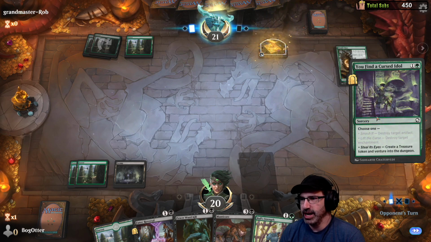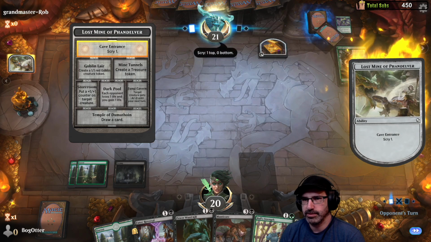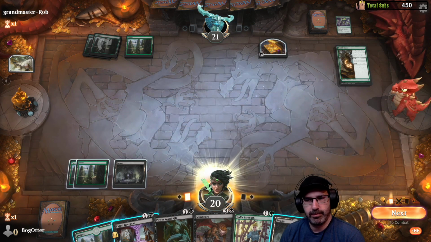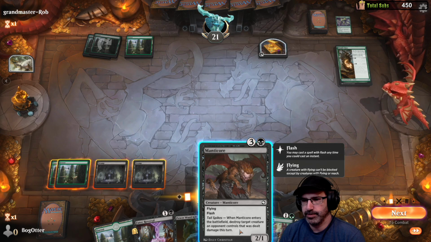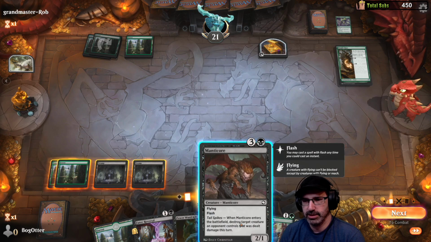You find a cursed idol. Create a treasure token and venture into the dungeon. Okay. I am so drowning in mana. Tail spikes will do nothing. Oh, I actually have a flying creature. How funny.